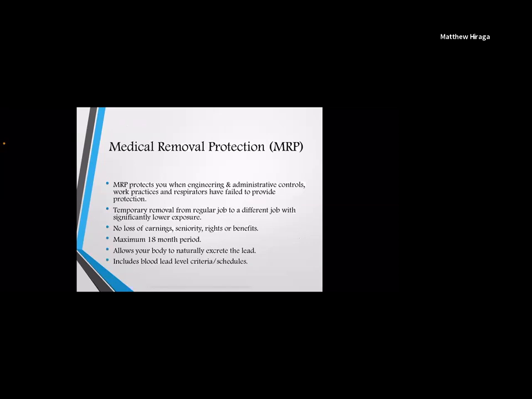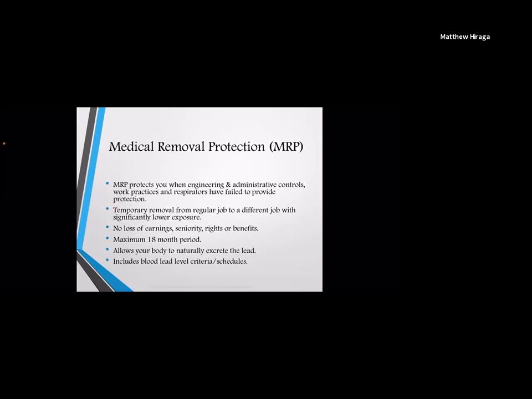The medical removal protection, again, basically what it does is it removes the worker from any lead-based activities if they are exposed higher than the permissible exposure limit and their blood results come back elevated. So that means that you have to take them off the job, you put them into a different position. You're not going to get affected by pay cuts, decreases, or increases. And this is a maximum of 18 months. So a year and a half, you can actually be pulled off a project if your level of exposure is extremely high, or at least your contamination in your blood lead is way too high.